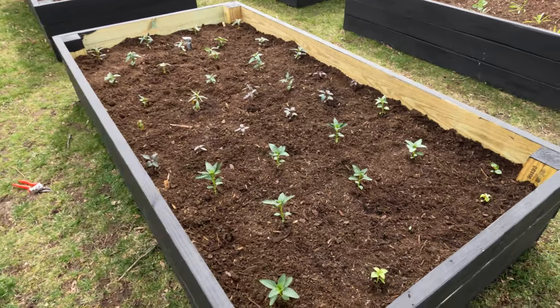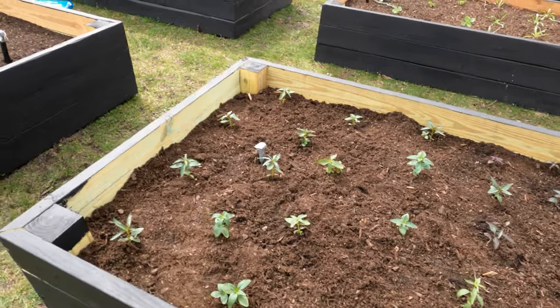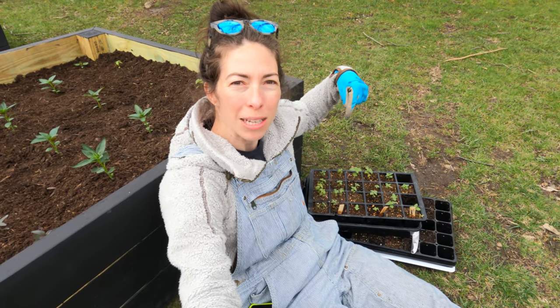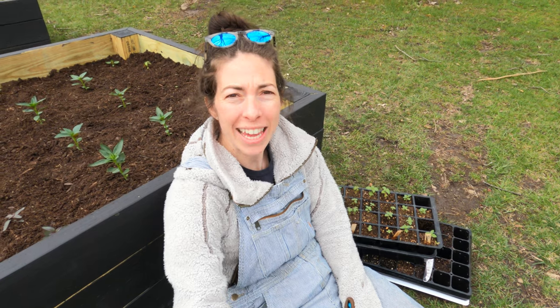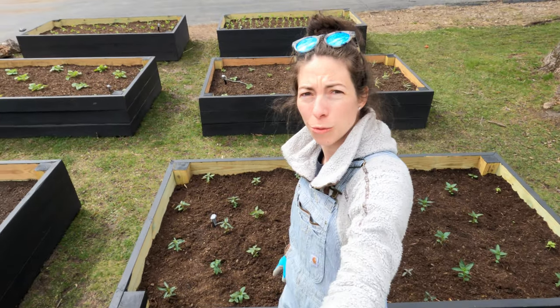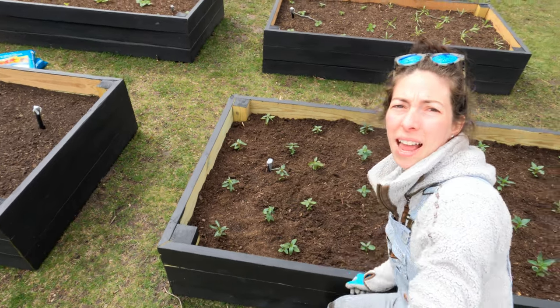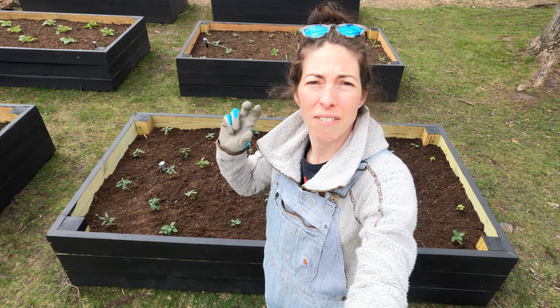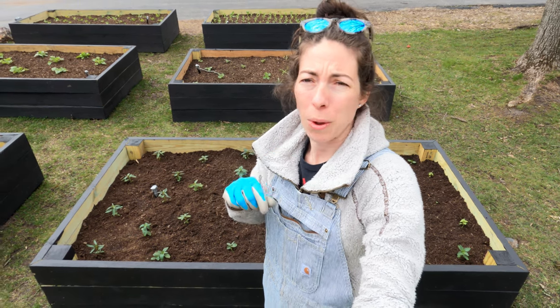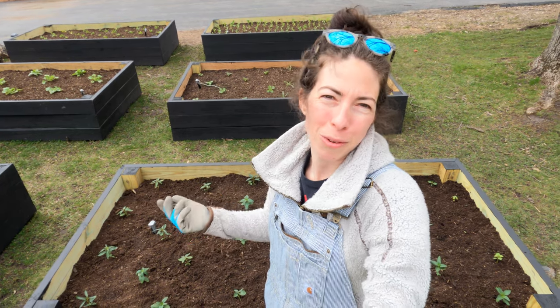They're all in — my pattern got a little wonky in some places but overall it's looking pretty good. I've still got this tray of Apple Blossom, Chantilly Bronze, and a few extra Costa Apricots — I'll plant those either tonight or tomorrow morning. Let's get these watered in. The drip line is coming in here — I have already had it trenched, with these little pipes down here. I'll have about three or four drip lines per bed, hooked up to a Bluetooth controller so I can water whenever and wherever I need to. But for today, hand watering it is.